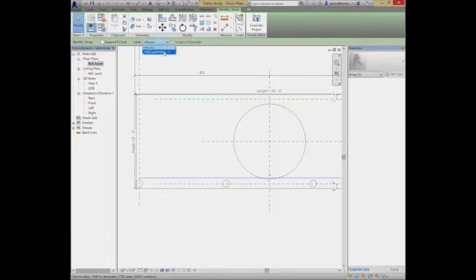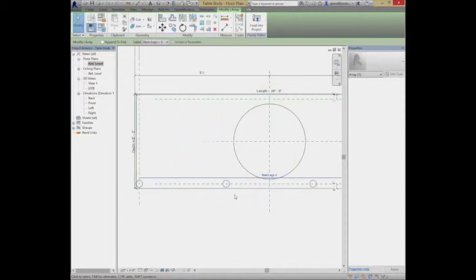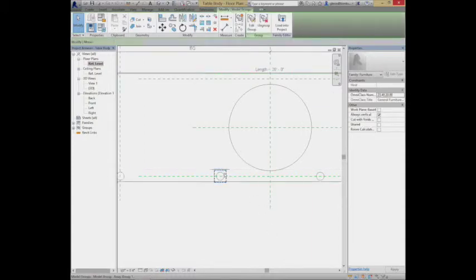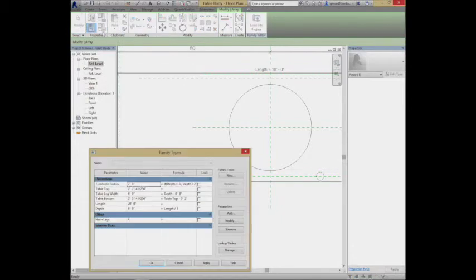And add a parameter to that. I'm going to call this the number of legs. And why am I doing this? I'm just trying to give another level of parametric control. So you have to grab the array and get the line and say add a parameter to it. I'll say let's change those properties. Number of legs is in here, so now I can change that programmatically, like 5 or 8 or whatever I want to have happen here.